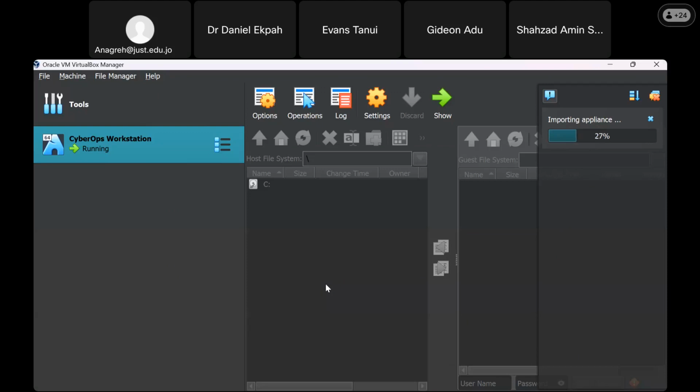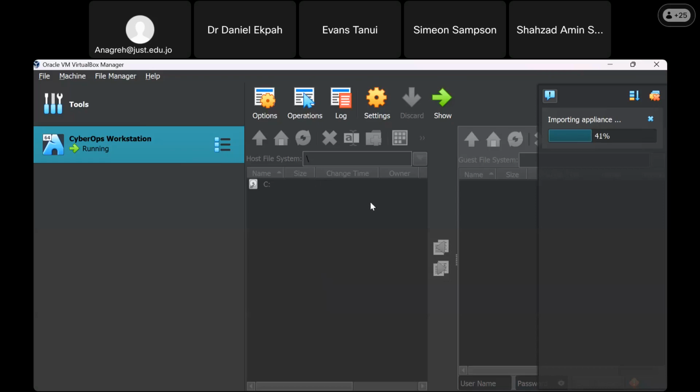If you have installed the security onion, can you just raise your hand? Let me see. I want to believe a handful of us have done that already. So I'm only demonstrating this so that those of us that have not done that should be working on that. So I can see Akobon has done that. That means it's good to go with all the practicals. Because once you have all this set up, I don't think you have any more issue. Every other thing is for us to continue to look at the labs and work on the labs.